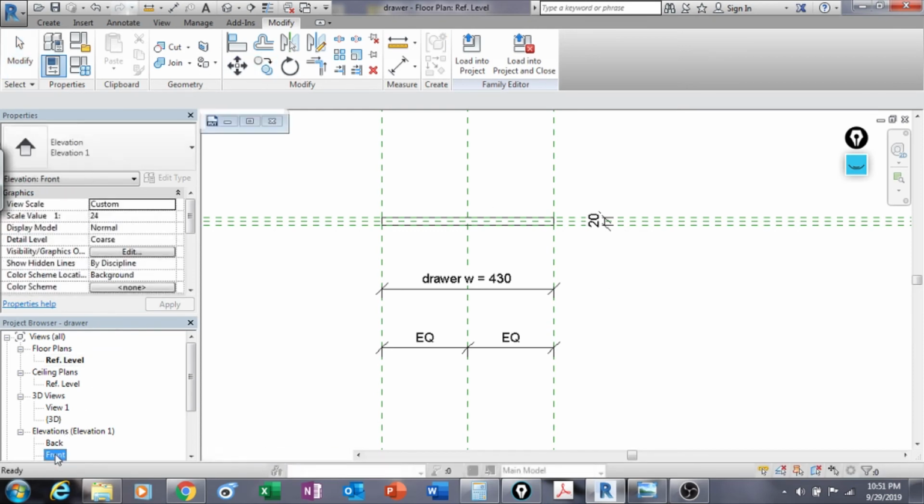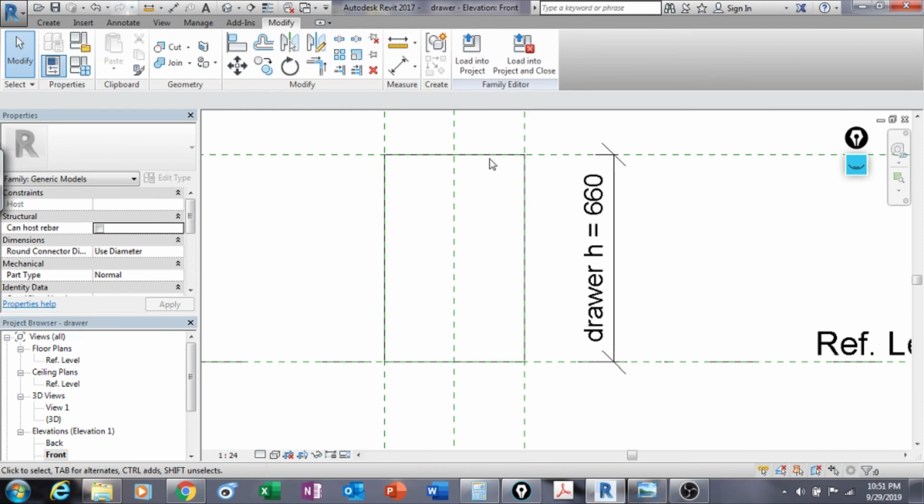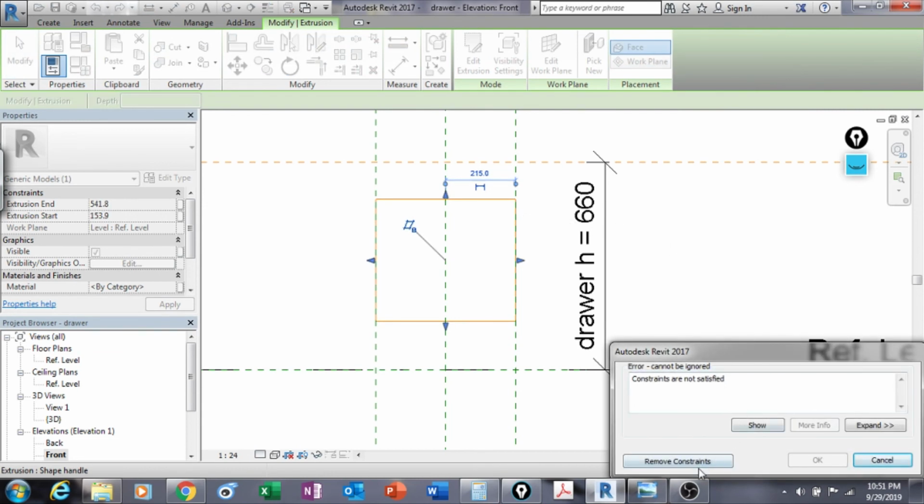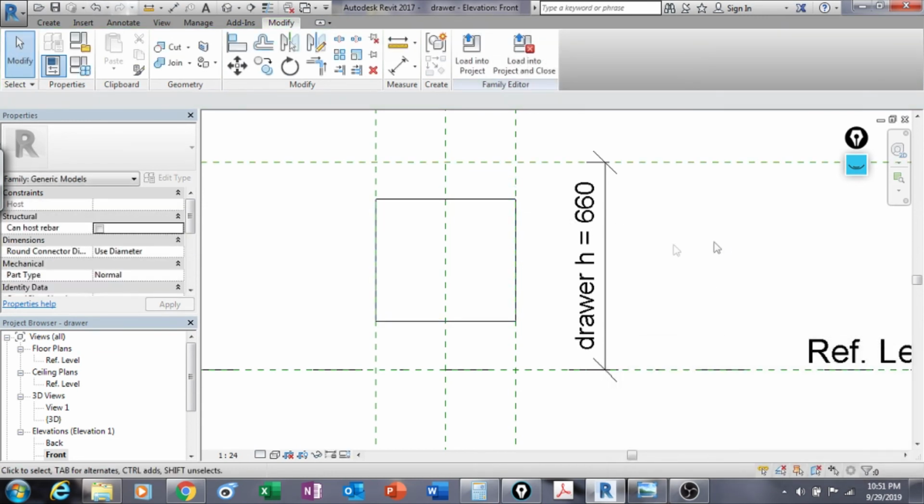Okay, let me go to the front view, and I'm going to actually constrain this again. Apply constraint here. Yeah.